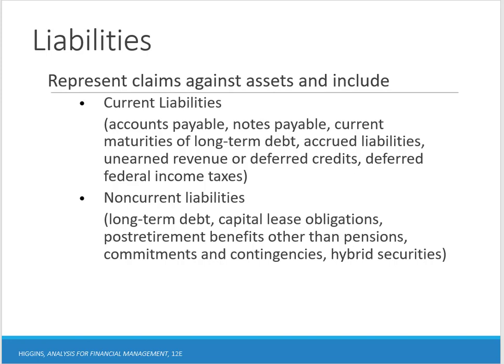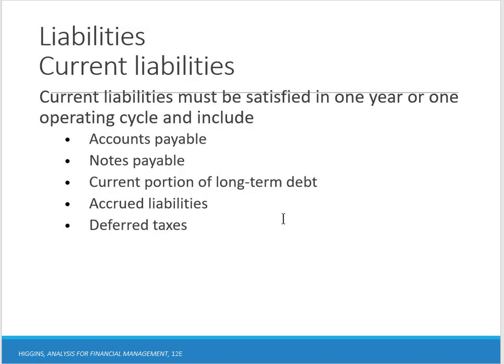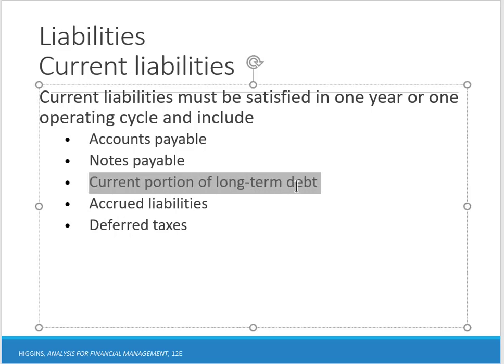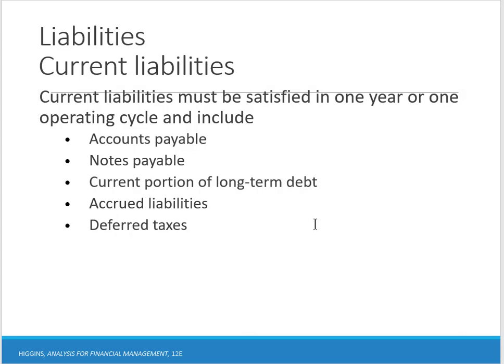By definition, current liabilities are short-term debts of the company. So in this case, they have to be, or they're supposed to be, satisfied within 1 year or one operating cycle. Now, this is divided into three parts. If you look at this part here, this is just the current portion of long-term debt that's owed this year. So you borrowed money for 5 years. This is just this year's portion of that 5-year loan.